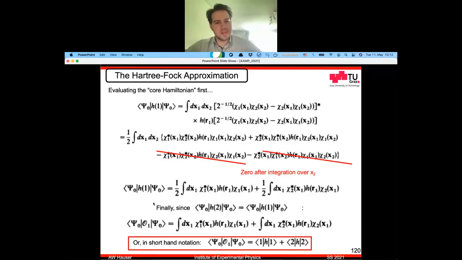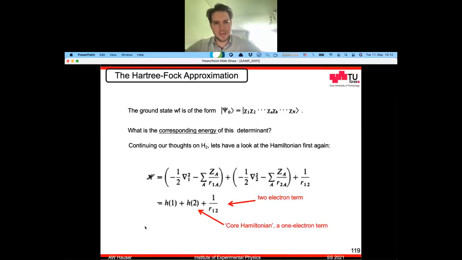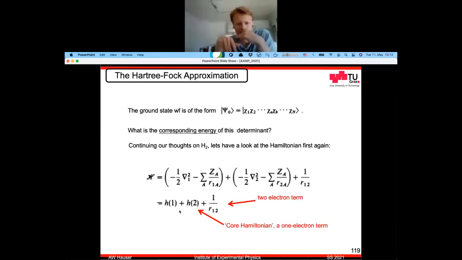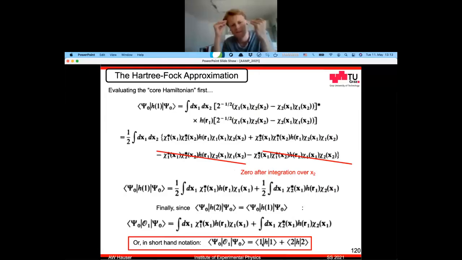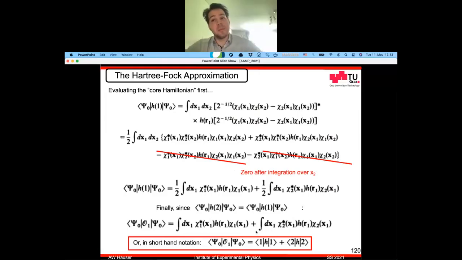Okay, I think what confuses you is this is for one H, but here O1, the actual operator as it appears in the Hamiltonian, is a sum. It is a sum of H_A from A going from 1 to n. See, because here we just had two electrons, therefore it's just these two, H1 and H2. But if I have n, then it would be a sum over single electron operators, all of them separate core Hamiltonians. And so in general, it would be a sum. In this case, it's also a sum, but only with two terms because it's just two electrons.